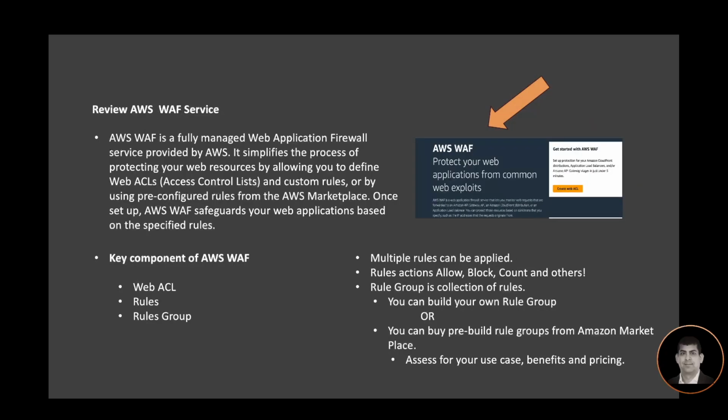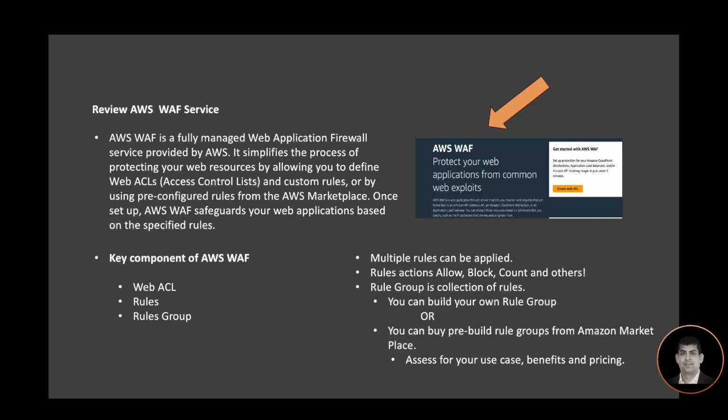So let's look at the WAF service. AWS WAF is a fully managed web application firewall service provided by AWS. It simplifies the process of protecting the web resources by allowing you to define WebACL, the access control list, and custom rules, or by using pre-configured rules from the AWS marketplace. Once set up, AWS WAF safeguards your web application based on the specified rules.